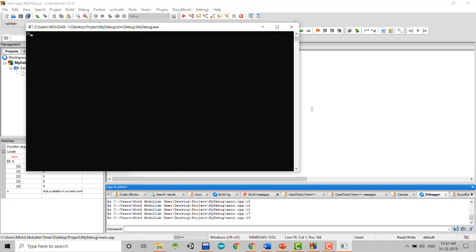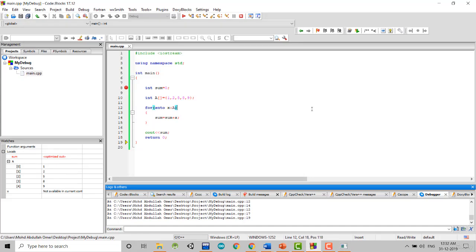So that's it. This is how you can use a debugger for executing the program line by line and see how it is executing, how it is modifying or updating the variables. You can take the help of the debugger for a detailed understanding of the execution of a program, and also if there are any errors, you can trace them and remove the errors. So that's all in this video.